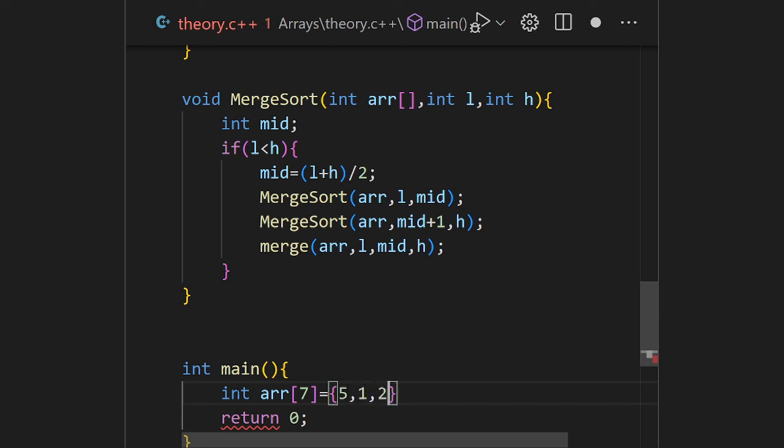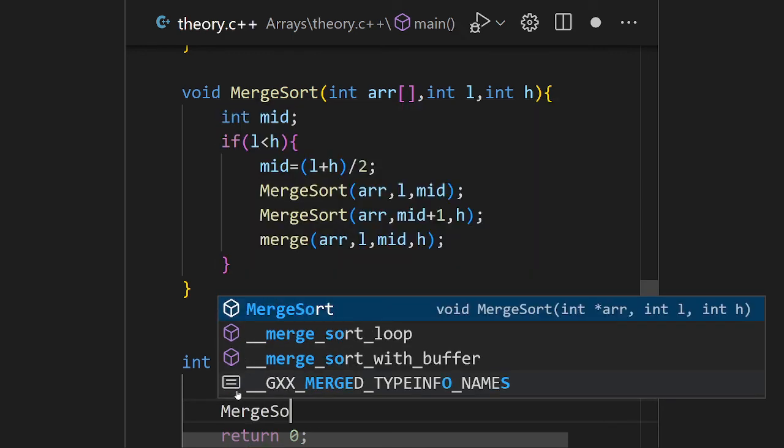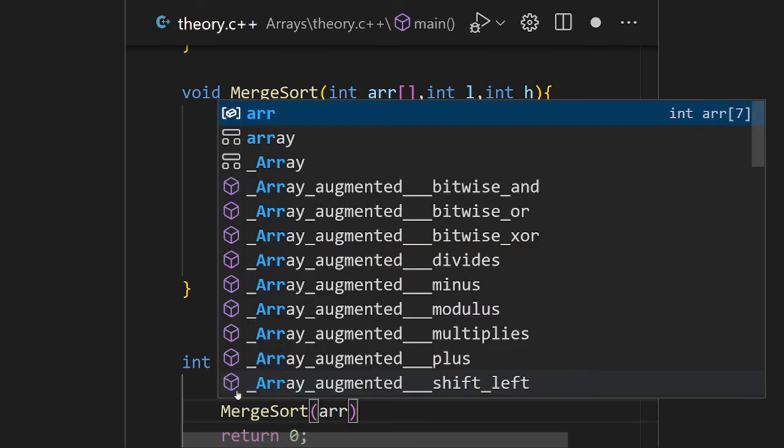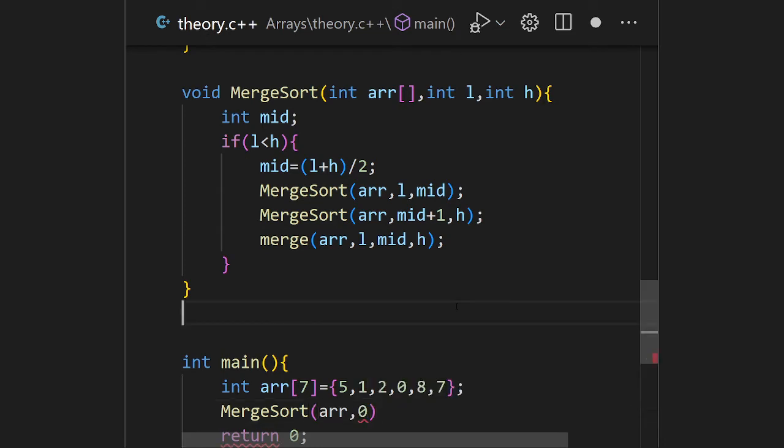So 5 1 2 0 8 1. There are 6 elements. So we have to call the merge sort function, pass the array, low is 0, and there are indexes 0 1 2 3 4 5, so the last index is 5.